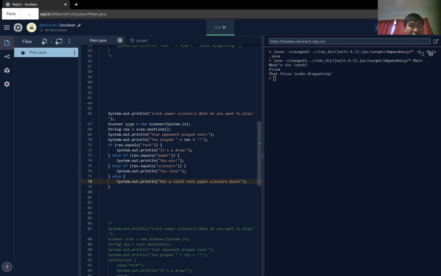Basically, in the if, else if, else, it goes one by one and checks each condition. If the first is true, I do the first thing and skip everything else. If it's not true, I skip it, go into the next one, and check that. If it's not, I skip it and keep going.